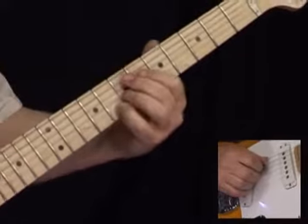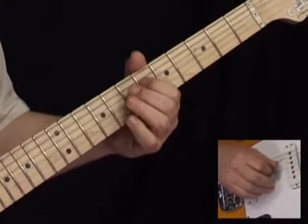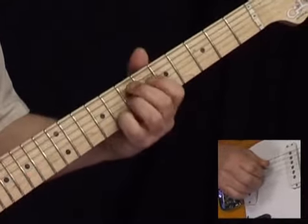And if you don't know that chord, here's how it's played. E on the 5th string, G sharp on the 4th, D on the 3rd, and G with your pinky on the 2nd.